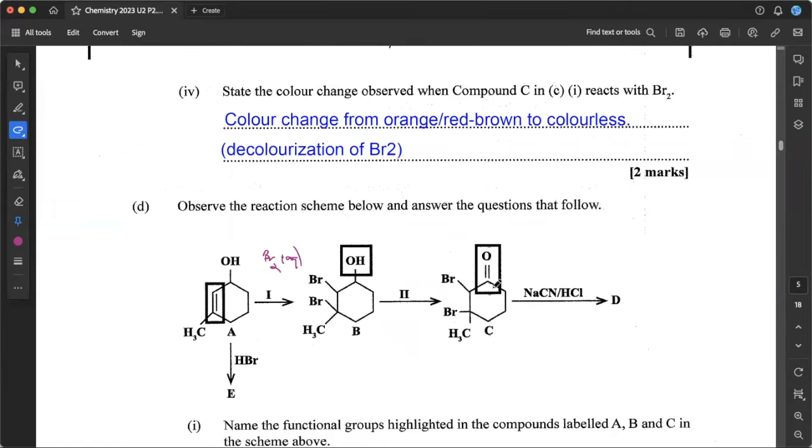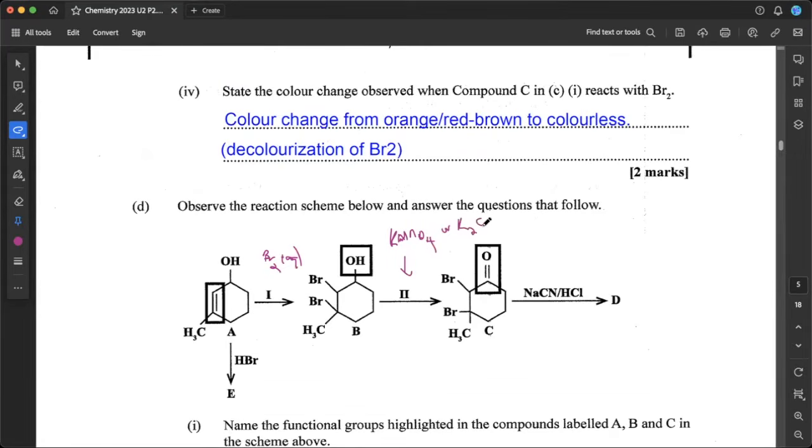So we're going from an alcohol to a ketone, right? So this is a secondary alcohol. You see that there are substituents on both sides of this carbon here. So this is a secondary alcohol. And only when we oxidize a secondary alcohol will we get a ketone. So we need some oxidizing agent here, right? So we can either pick KMnO4, that could work, right? KMnO4 could work here.